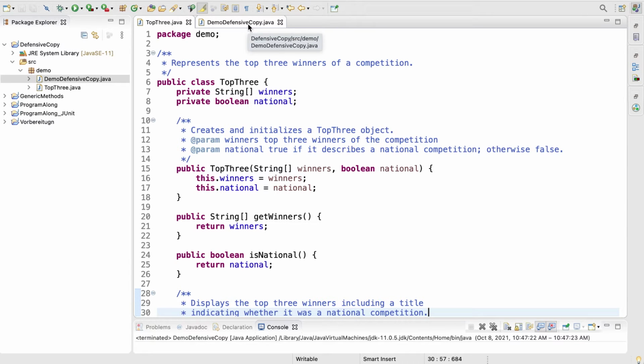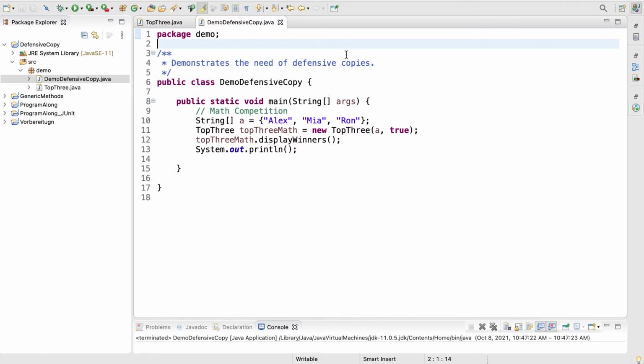Now we're going to create a Top3 object, and we're going to look at how this works. Here you can see I created a string array. It has the 3 winners of a math competition, Alex, Mia, and Ron. And I create a Top3 object. This is my top3Math. It includes the 3 winners, and yes, it was a national competition, and we're going to display the winners.